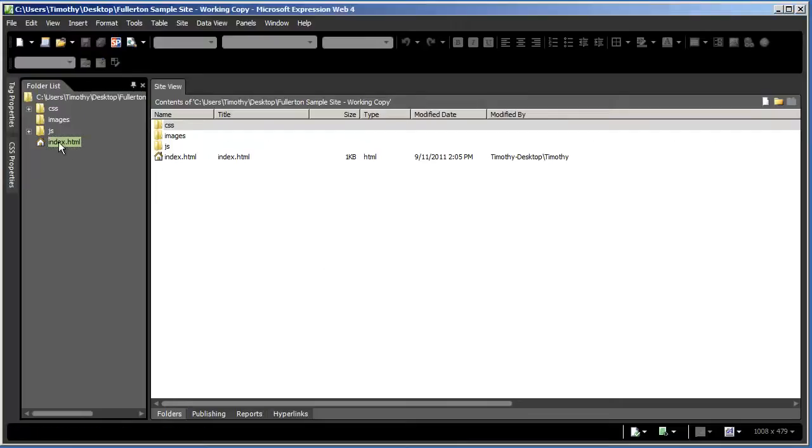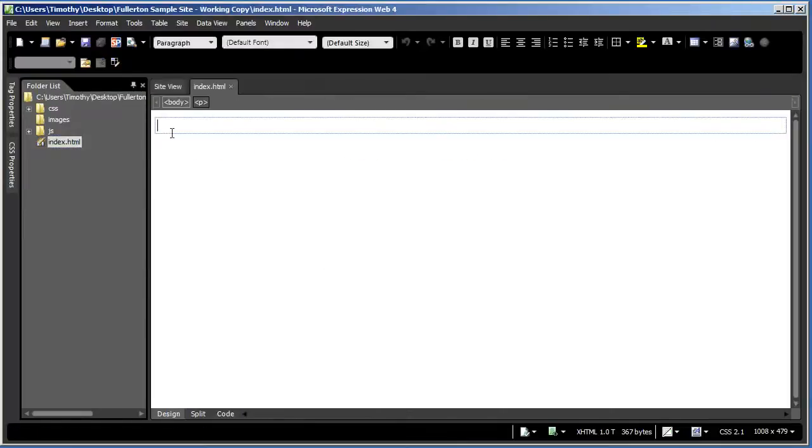I'm going to go ahead and open up my index page right here. And you can see my flashing cursor right now. I want you just to take note of the fact that right now my cursor is in this teal box with a P on it. And also notice these two elements right up here. Don't worry if you don't have the P, if all you have is body right now. But I want you to be aware that those symbols are there. If you know a little bit about HTML, you can see what's going on there. If not, as we learn HTML, you're going to become familiar and you're going to see the purpose of these little tags.